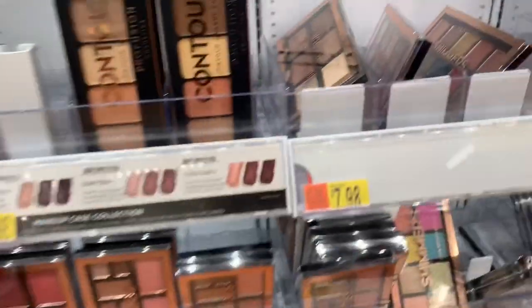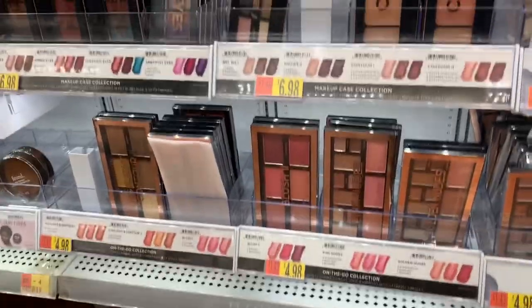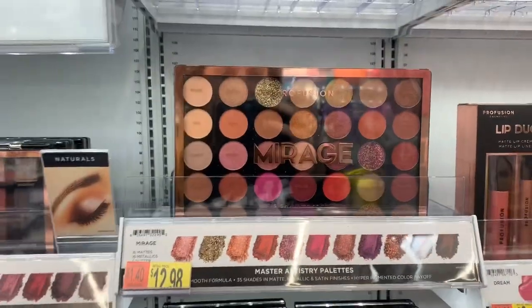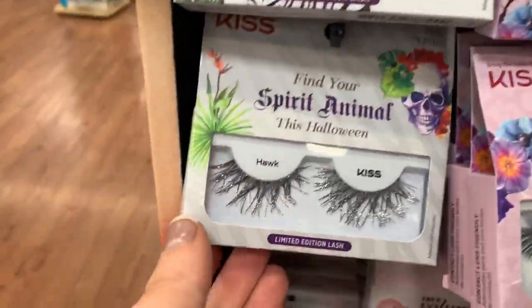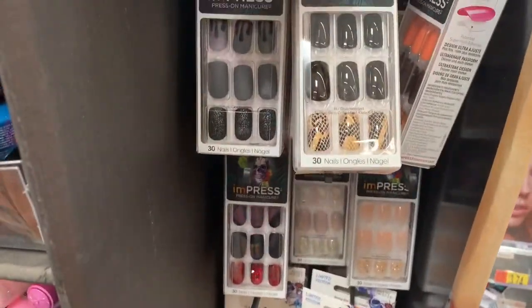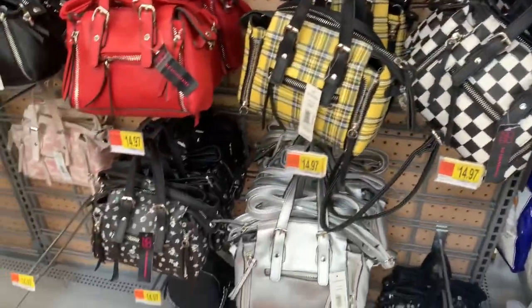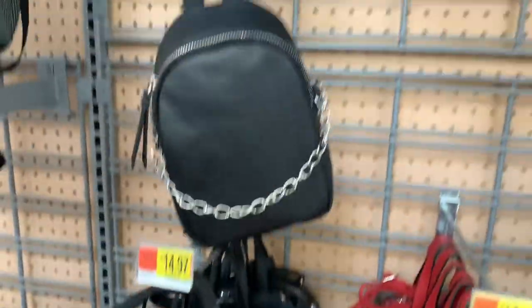On the hunt for this contour palette — they have one but it's all broken up, so I'm going to pass on it and keep looking. I absolutely fell in love with this brand — I think it's amazing, going to be buying one of their palettes to try out. Look at that gold! So gorgeous. I'm going to be picking up a pair of these Halloween impress nails for sure. They have snakeskin, little bags — they're just so precious, especially that checkered one. Absolutely love these.